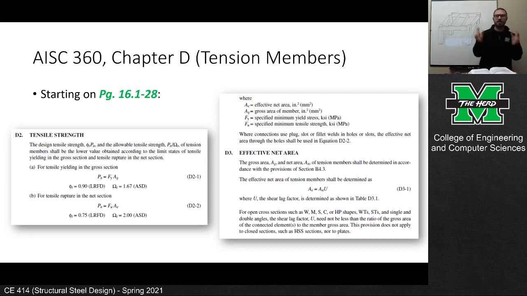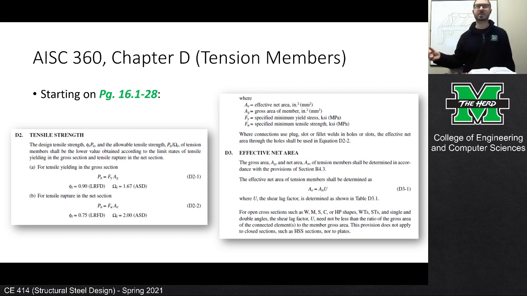But the net section occurs over such a small area of the member. Like here's the tension member. The net section is just this little bit right here. And as you're going to see later on, the stresses around the net section are a little weird anyways. There's a lot of stress discontinuities, and it's not as simple as the pretty P over A picture that we'd like to use. So we say, okay, we're going to limit that stress to Fu, the ultimate tensile stress.